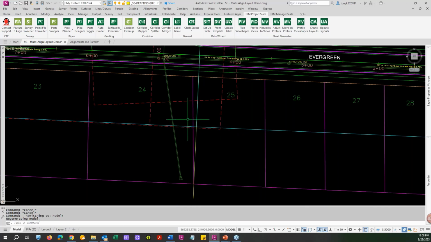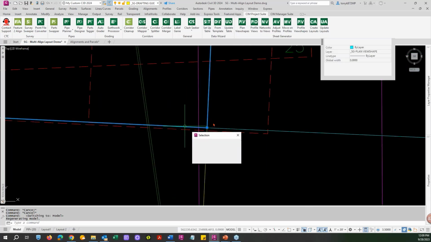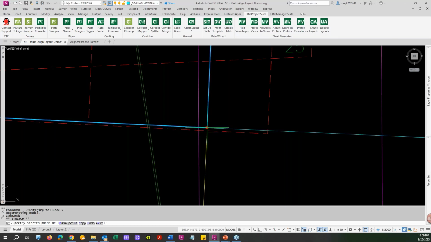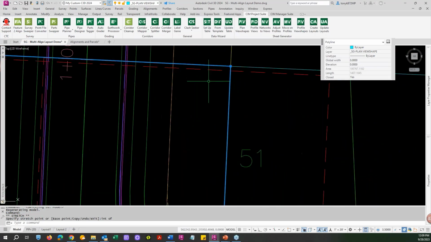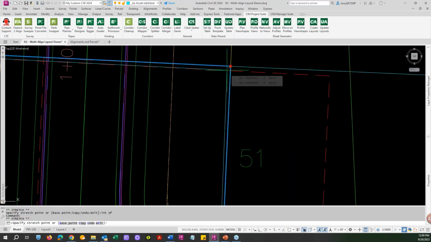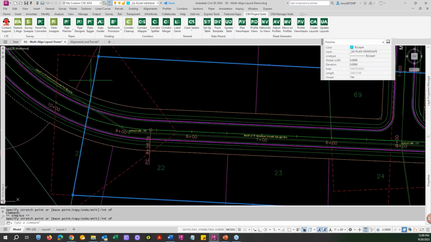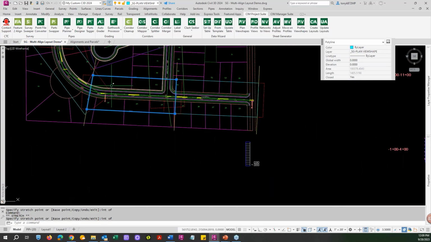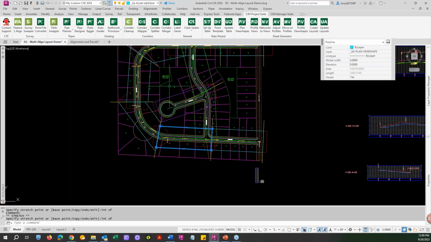So we can adjust these to make them fit to get to there. Not that it's any big deal, because it will print fine anyway. It's just to show you how we can quickly adjust those. And it's just a regular polyline, so I can go ahead and just snap on them and match them up right there. So you'll get exactly what you're expecting when you put these into your layout tabs down there.